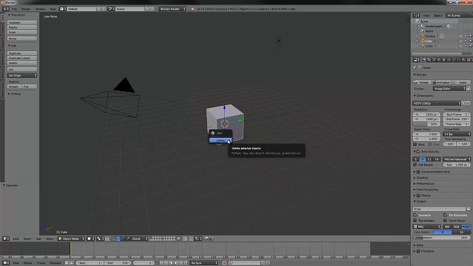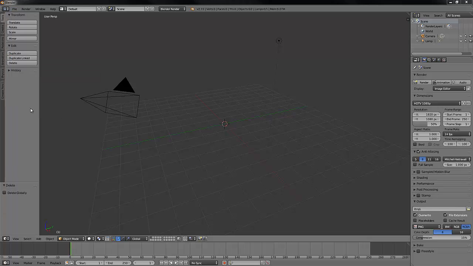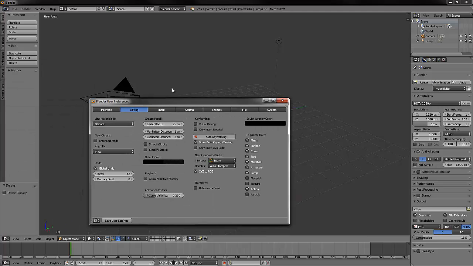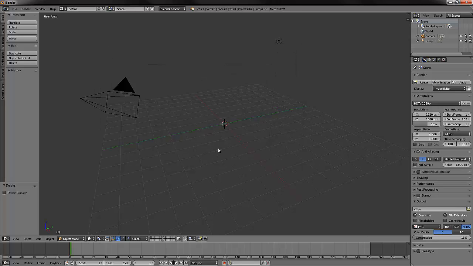So the first thing I'm going to do is get rid of my cube. Now, it's a matter of preference, which is why it's under user preferences if you want to do this, but I want to show it to you. We're going to go into user preferences. And if you want to start creating things based on the viewport that you're at, you're going to be defaulted at world, which means it's always going to make things with whatever their Z up position should be. But we can go in and make this align to view. And we can save that. And I'll show you why.